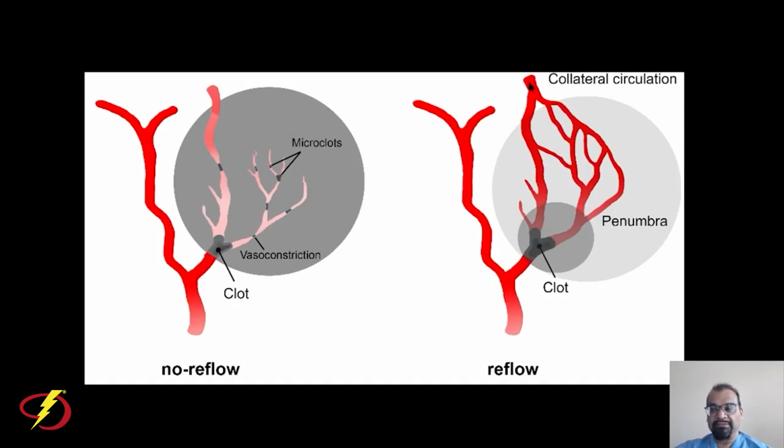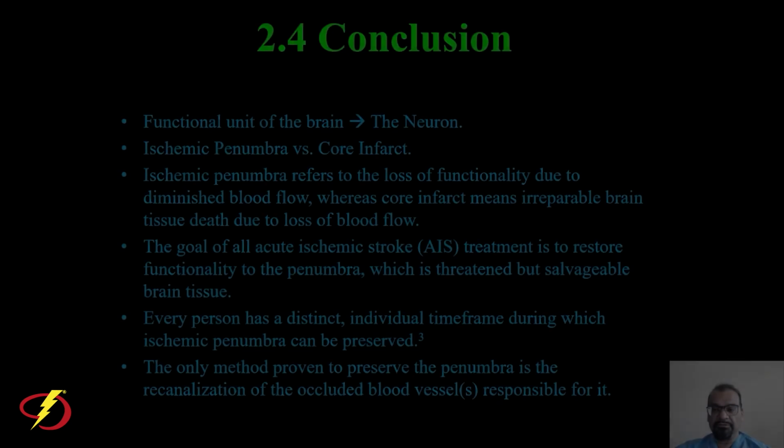We have blood vessels that recirculate flow, called the collateral circulation, that supply the surrounding ischemic penumbra. Remember though, this collateral circulation only exists temporarily, okay, for a limited amount of time. It is that amount of time that we have to pull out this clot and restore antegrade flow back into that area of threatened brain tissue called ischemic penumbra. If we don't, this core infarct will expand and become larger and larger and larger.